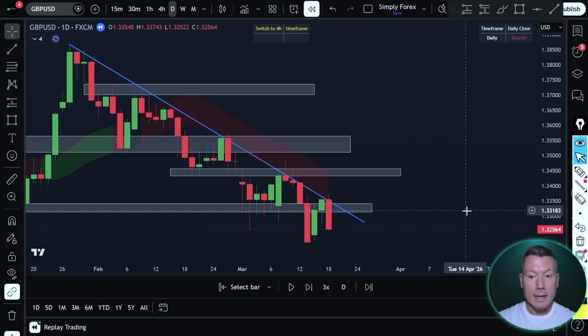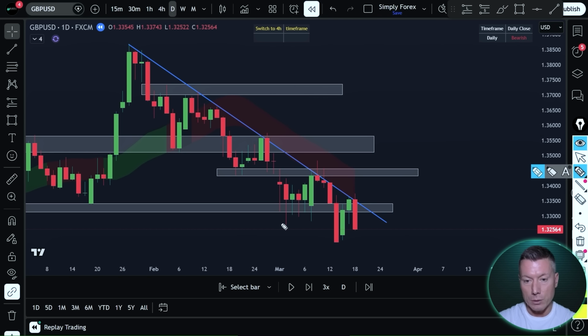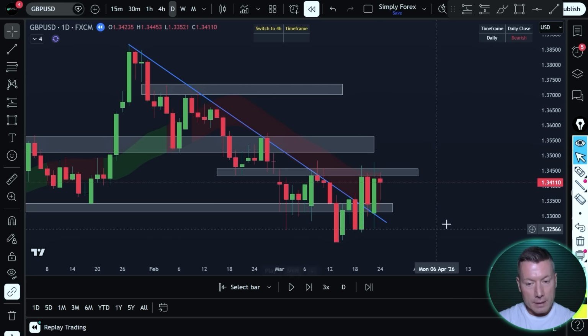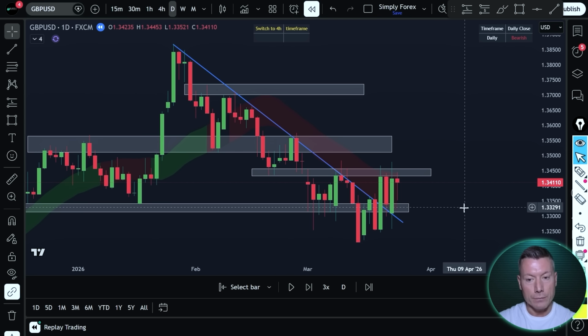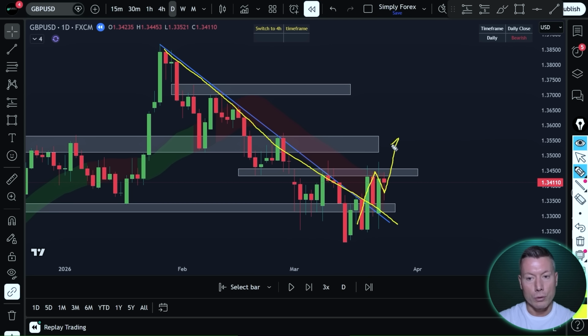Okay, and again, right, we get another setup. It actually breaks this low, right? So we're getting lower lows. We get another nice bearish setup. Okay, and let's see how this one plays out. Okay, this time we get taken out of the trade, right? And it's no coincidence that we've started to break this trend line as well. Okay, so price is more than likely going to start pushing up from this level.